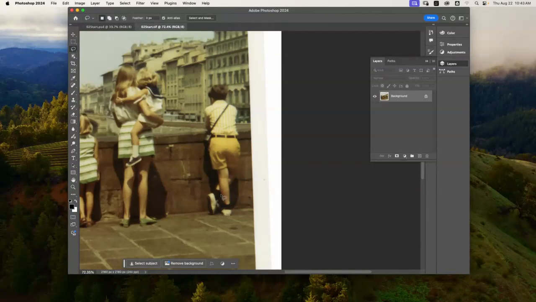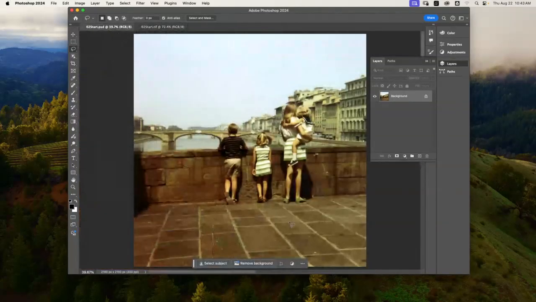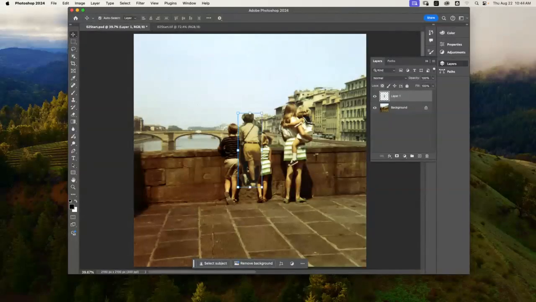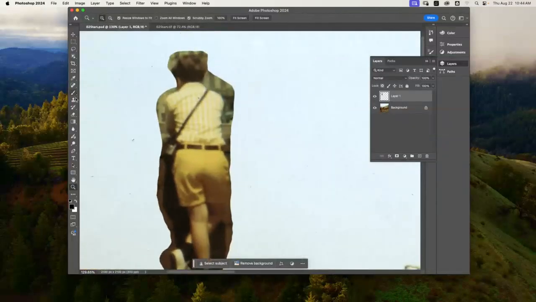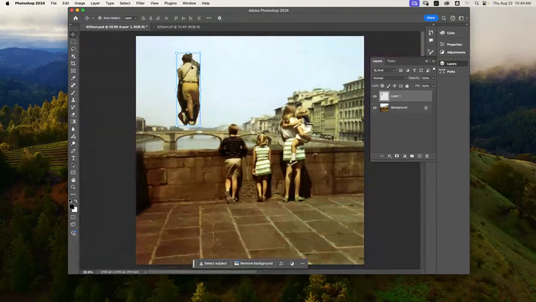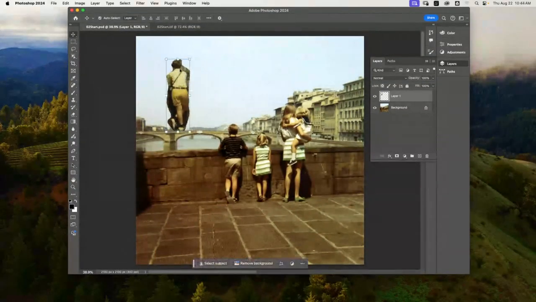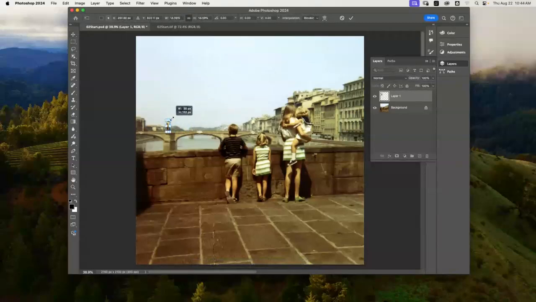Just for fun, now you know what you did, and you can adjust this image. But I'm going to use this lasso tool, and I'm going to go around him, and you're going to clean him up too. You can do this way better. And this is one area where you'll use an erase tool. I'm going to copy, and I'm going to paste. Then you can move him up here, and you can erase around him, working the hardness a little softer, and you're going to cut him out, and you can place him anywhere you want, up on buildings. If you put him back there, you're going to shrink him down. He's going to be small.